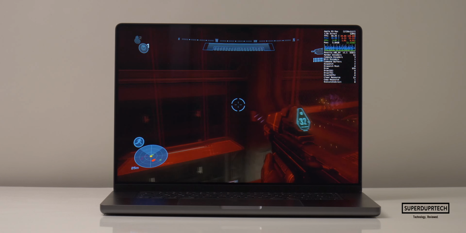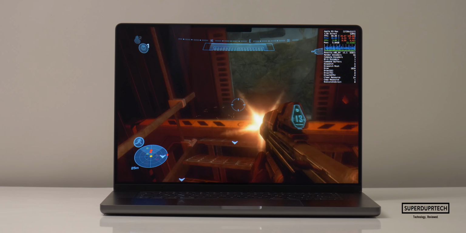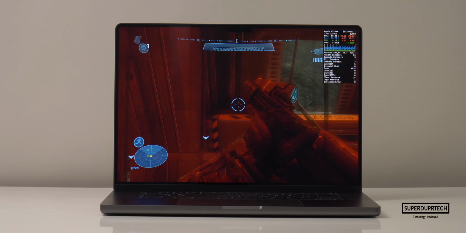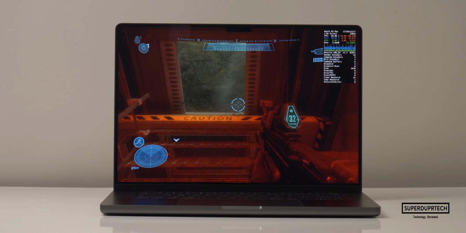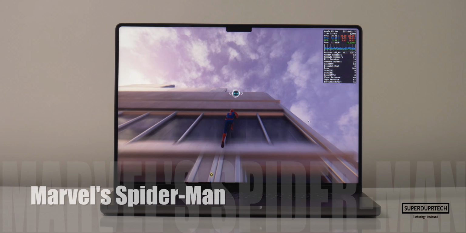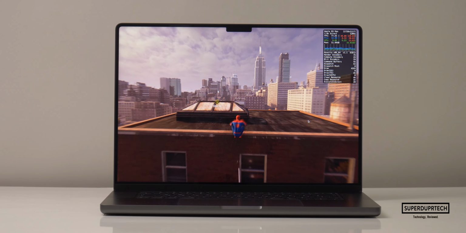And then there were games like Halo, which really impressed me with the updates to the Game Porting Toolkit. It was now averaging over 120 frames per second, thus maxing out the refresh rate of this MacBook Pro's ProMotion display. In terms of the other games, we actually see both Spider-Man titles playing on this MacBook Pro, which was very good. They were averaging well over 60 frames per second at this resolution, and when free roaming through New York City, I was averaging even higher.